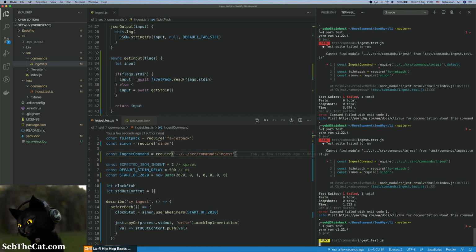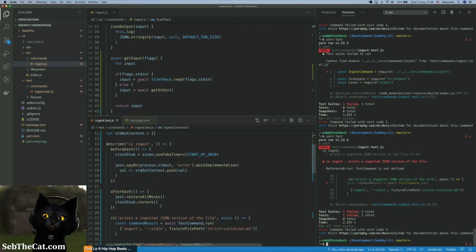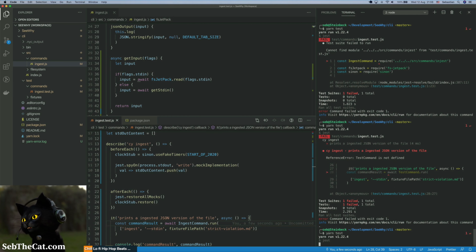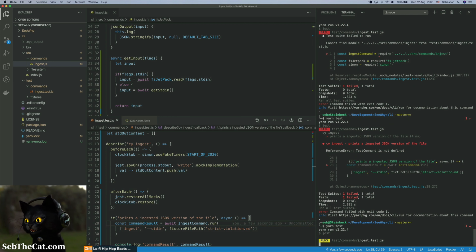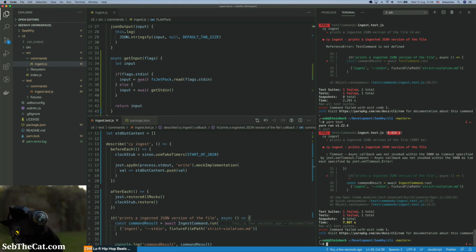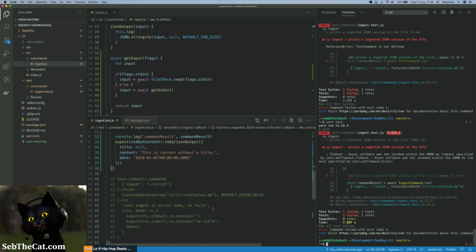Sneaky ingest wording. Alright, now what's the next one? Test command. Yes, that's not going to run because this is going to be the ingest command with a G this time. I see your tricks. 50% chance of passing. No, okay. Async callback is not invoked. I want to just return a promise. I think that's cleaner.